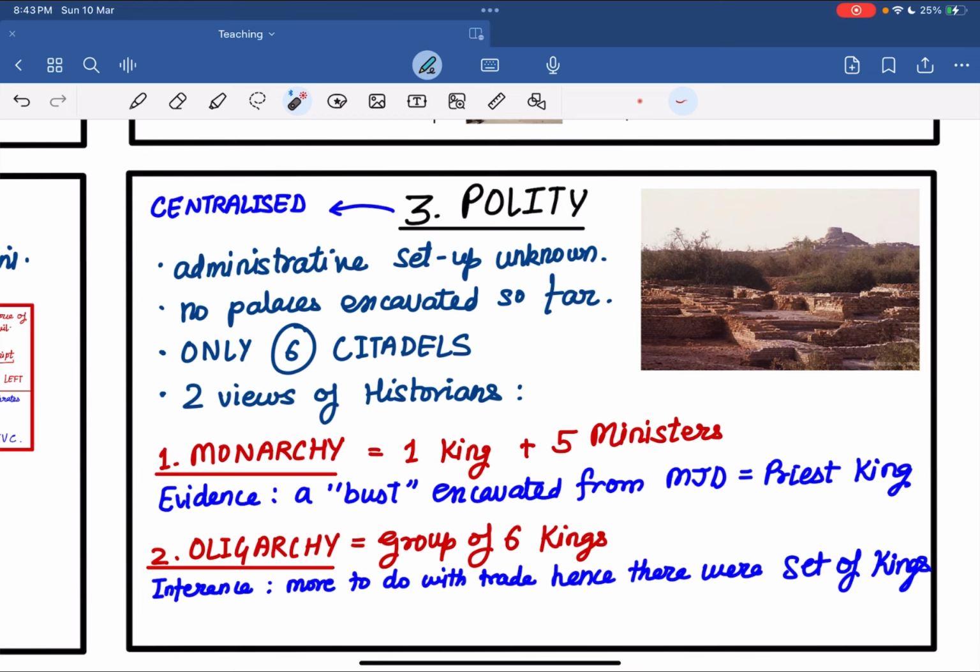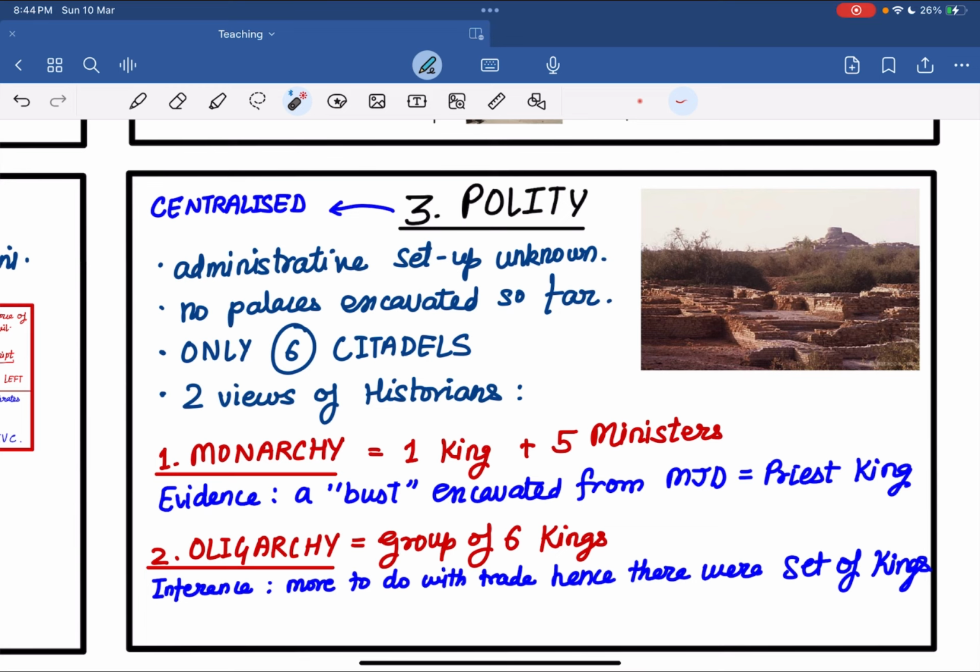ऐसा हम क्यों बोलते हैं? Remember Great Bath. Great Bath सिर्फ एक ही था मोहनजोदारो में. रिमेंबर ग्रेट ग्रैनरी, वो भी तो सिर्फ मोहनजोदारो में ही थी. सो हम ये बोलते हैं कि इतने सारे एक्सकवेशन हमें मिल चुके हैं और इतनी सारी चीज़ें इतनी प्रोमिनेंट हैं जो कि ये दिखाती हैं कि सबसे ज़्यादा इंपॉर्टेंट सिटी मस्ट हैव बीन मोहनजोदारो ओनली. एंड दैट इज़ वाई देयर वुड हैव बीन जस्ट 1 king and the remaining 5 would have been his very important ministers. To further play with this mystery, to play with this set of historians, a bust called the Priest King has also been excavated from Mohenjo-daro.